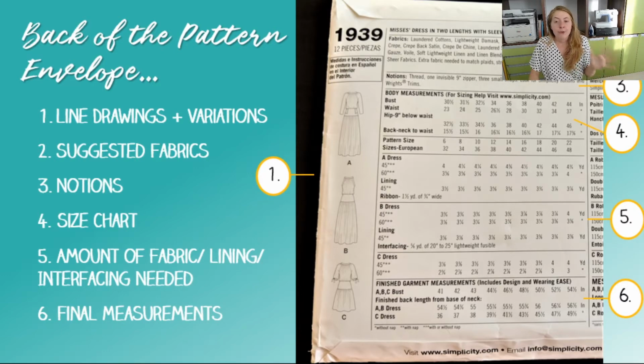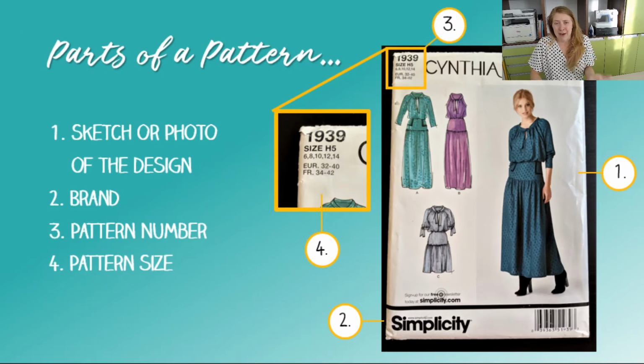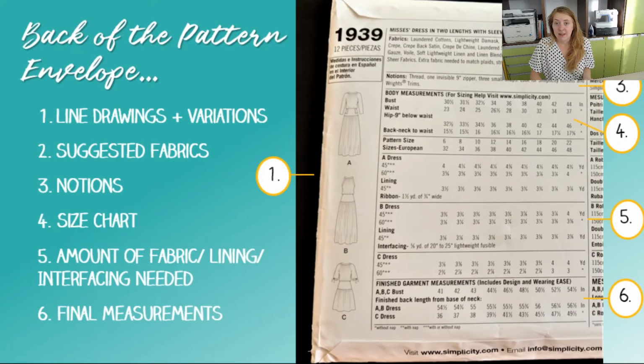If we move over to this larger chunk of information, the first thing we see up here, pointed out by number 2, is recommended fabrics. And this makes life much easier because instead of having to figure out, oh, I want to make this dress like we saw in the picture, but what fabric do I use for this? The pattern tells you, okay?